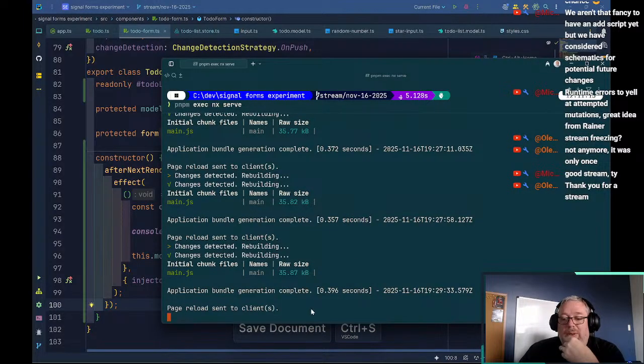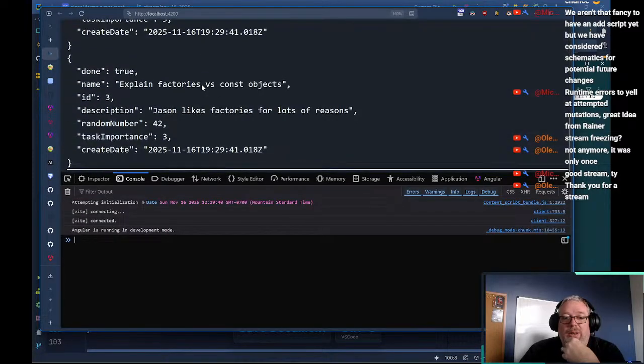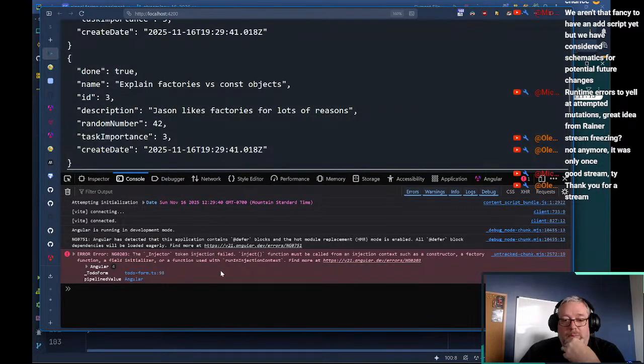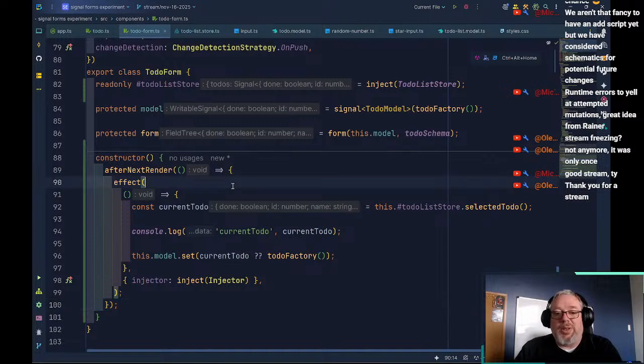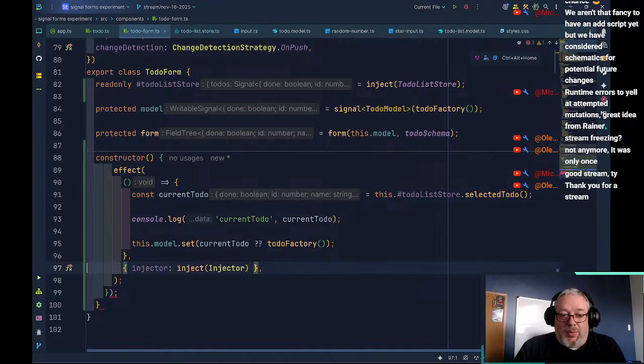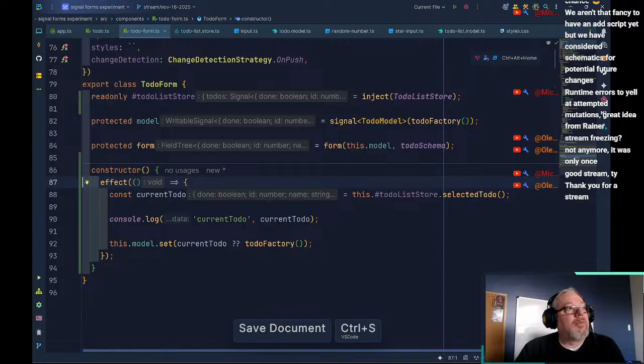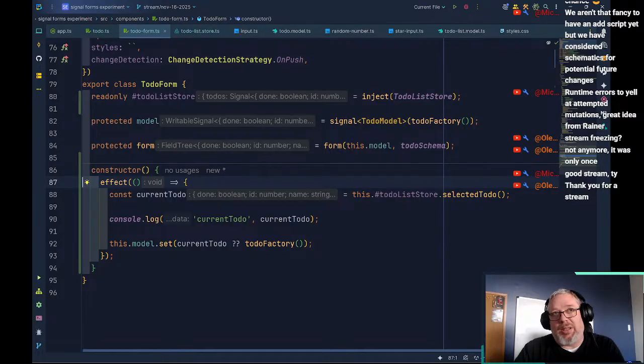So that recompiled. Now if we refresh this, you know what, I'm trying to be too cute with this because we're running with SSR, right?